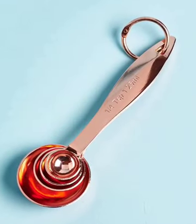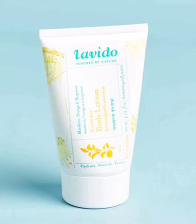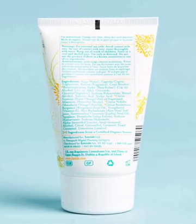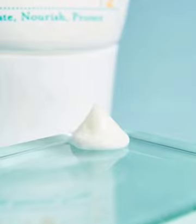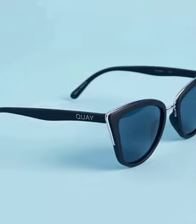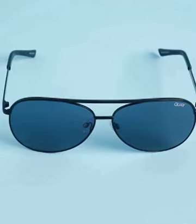I love lotions with good smells, so I would love to try this one. I've never tried that brand, but that's what I love about this box — you get to try different brands you've never bought before, and when you love them, keep buying. This would be one I'd like to try. They also have a couple styles of sunglasses by Quay, which would be fun — it's spring and summer's coming, we need sunglasses. Aviators are cute too.